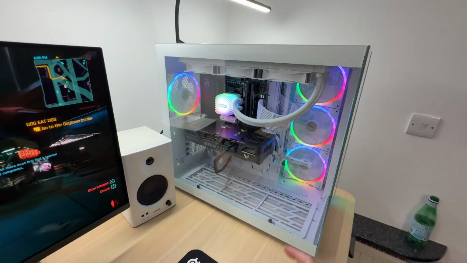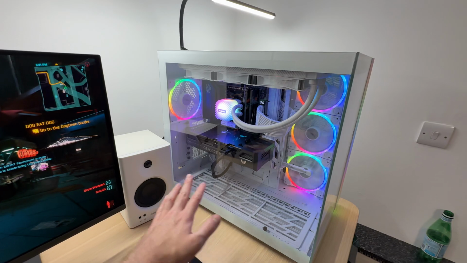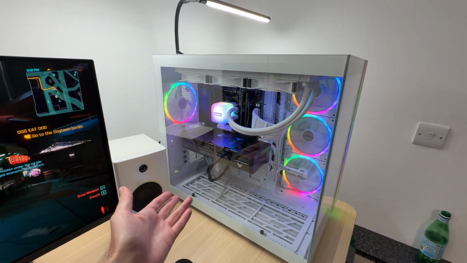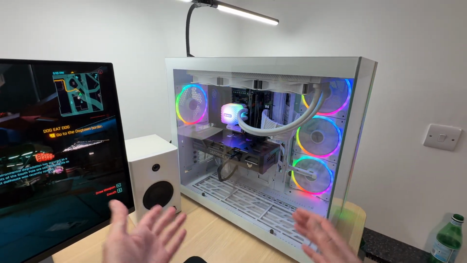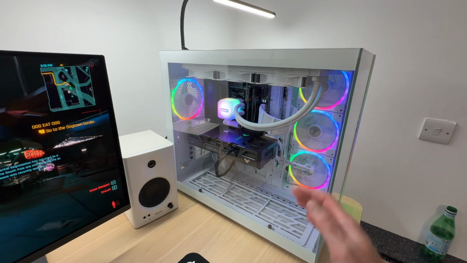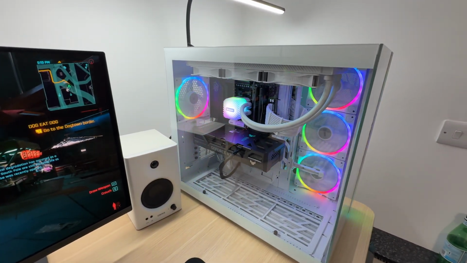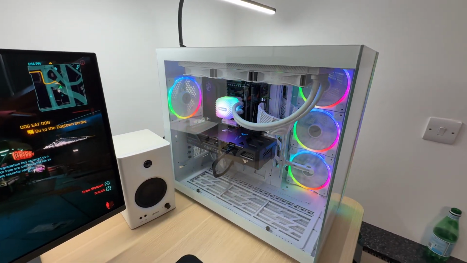But I just want to say that even though this GPU is quite large, it doesn't need any GPU support brackets or holders. It is fine as is because it is fairly light compared to some of the other bigger models that are heavy, and that's when sagging becomes a problem. With this one, no issues. You can leave it without support.